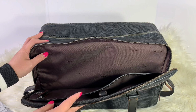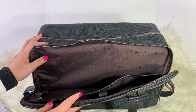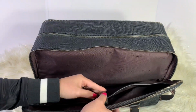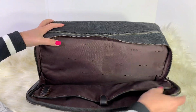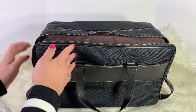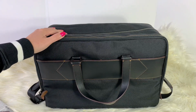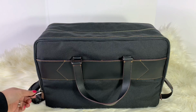And I believe that right now it is actually priced really well. It's less than $300 US. And the quality, the detail is actually amazing on this beautiful piece. I would highly recommend it as a gift. And also, I have to see if I could use this because at work I carry a lot of paperwork, and I think this one is perfect so that your items are secured. I was thinking of the tote, but the tote is wide open, but this one at least has a zipper to secure all your stuff.